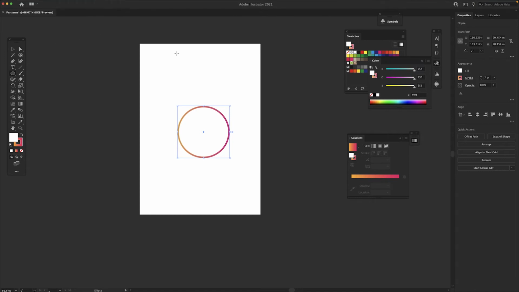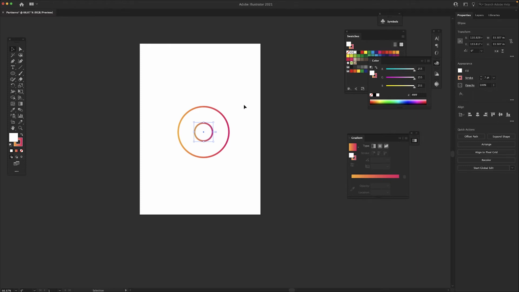Then I'll get my move tool, hold Shift and Alt, and drag so that what we copied becomes smaller than the other one, so there's that variation.